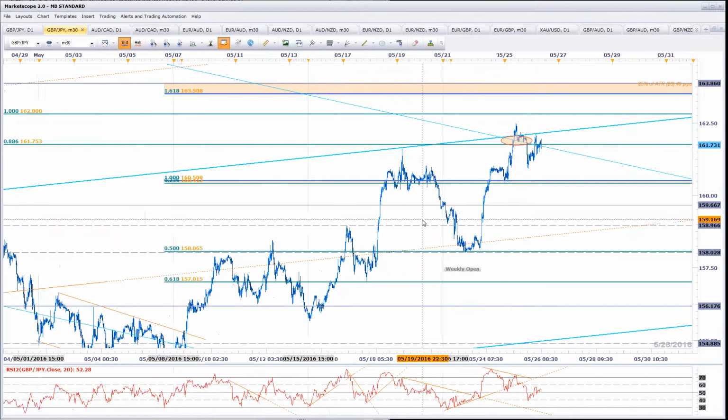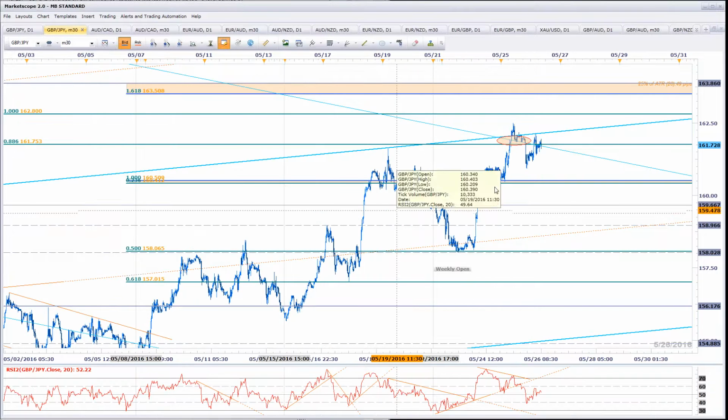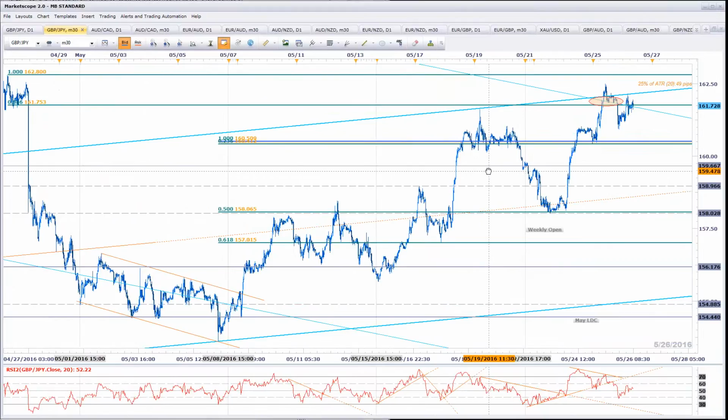So let me put it this way, Eileen. Think about it from the psychological factor, wanting to be able to see when the exhaustion happens. So think about it from a psychological factor, from a trading standpoint. The market's rallying. The guys who missed this rally, they're looking for a pullback to get on the long side. Okay, so they get the pullback as traders are closing out long positions. You can see, again, major levels of support and resistance. That's what we look for. That's what they're looking for too.